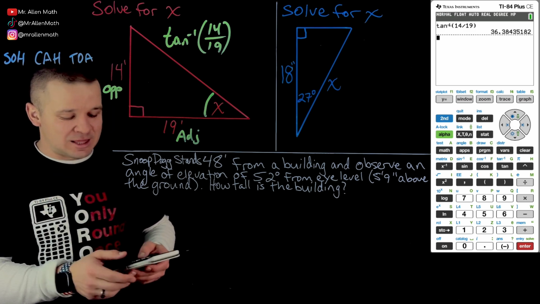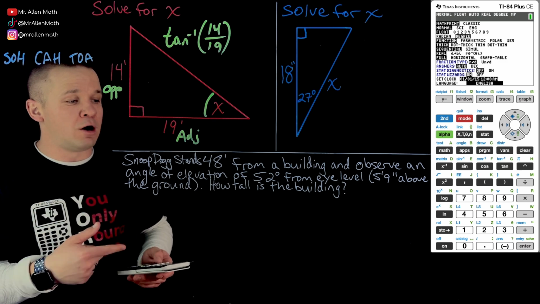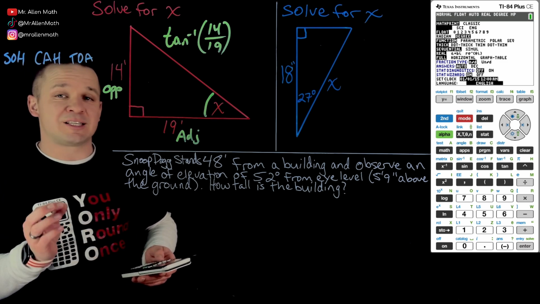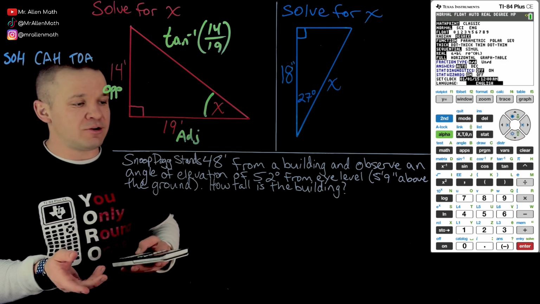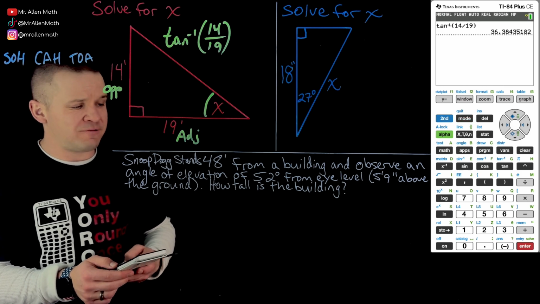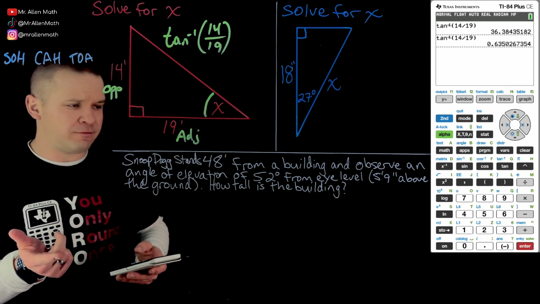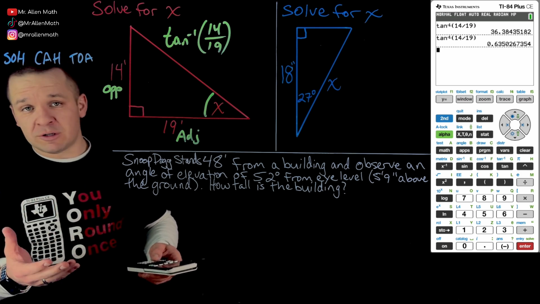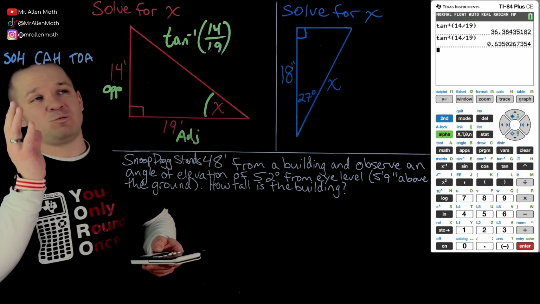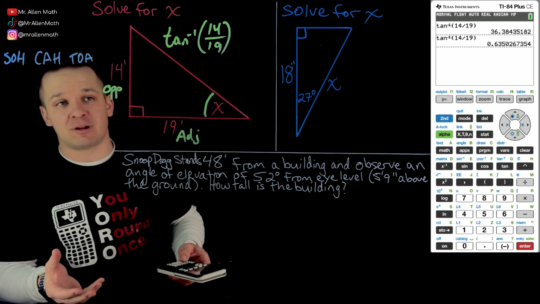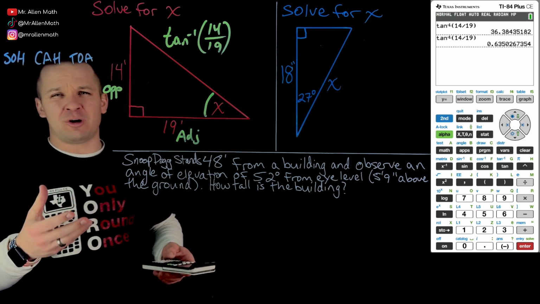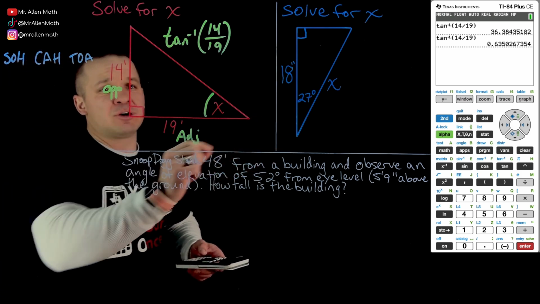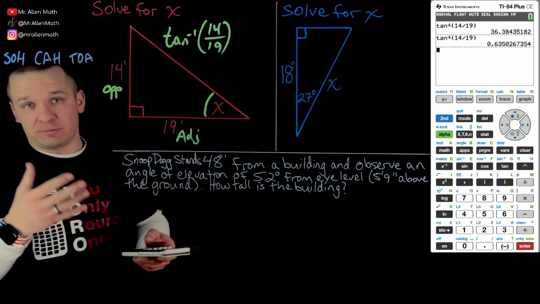Now, if you didn't get that, it's likely because you are in radian mode. I hit the mode button right next to the second button, and right down here you see radian. Did you get this answer? If I hit enter, 0.635. Yeah. It's not what we want. Those are radians, which are useful in math, just not in right triangle trigonometry, in geometry class, or even usually pre-calc class. We're working with degrees. Either we're given degrees or we're asking for an angle to be in degrees.